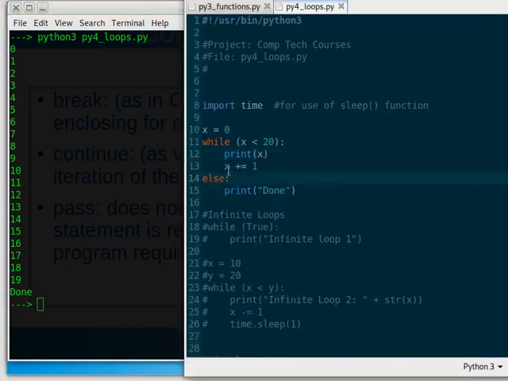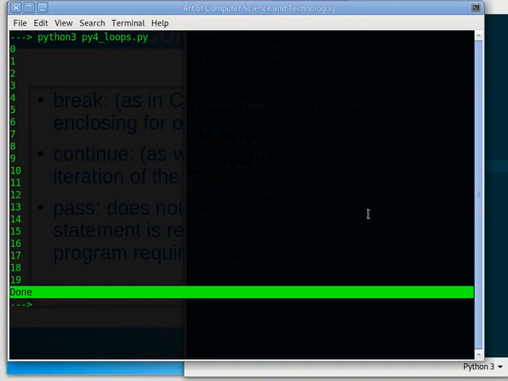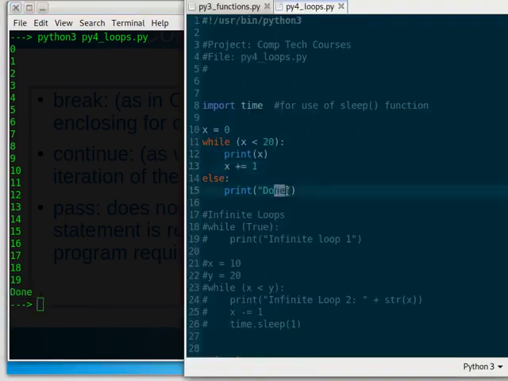Alright, so anyways. So here's what we just printed out. x is equal to 0 while... So x is currently 0, and then it's going to start this loop, and then every single time that it goes over, it'll reach the end of the loop right here between the else and this last statement. So as long as this condition is true, it's going to keep doing another loop cycle. So you're going to print x, and then you're going to increment x, and then eventually it'll reach 20, as you can see over here, and then it will finally print done, which refers back to that long thing that we were talking about with all the else's and the if statements and the while loops.